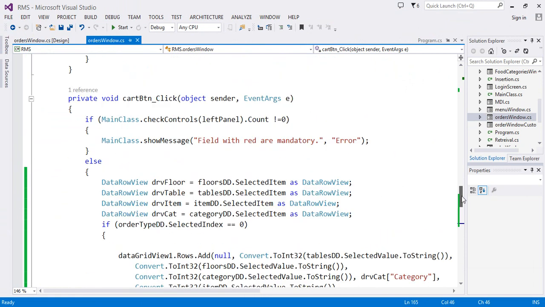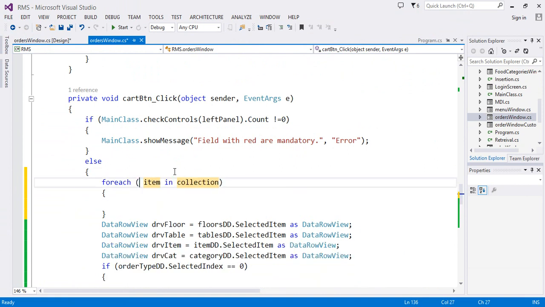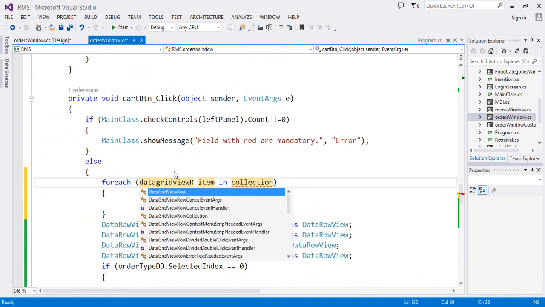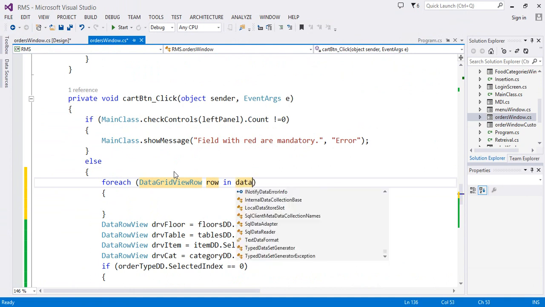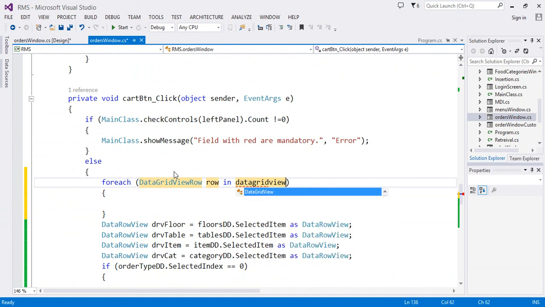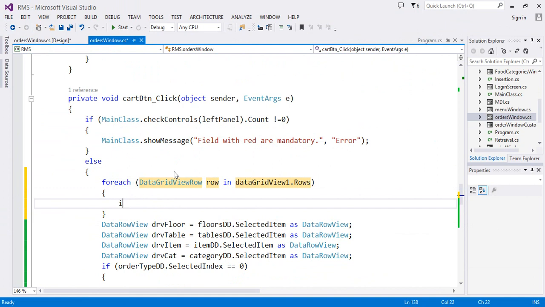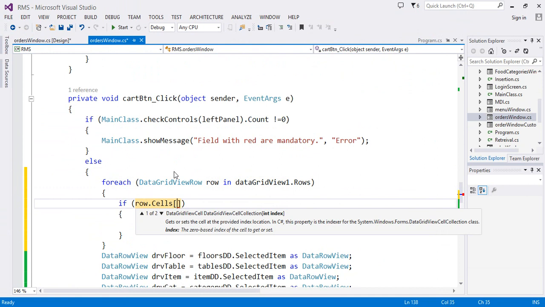come here and write a for each loop: for each DataGridViewRow, and then write the object name, that is row, in dataGridView1 dot Rows, and then you have to check if row dot Cells of, and you have to specify what can we say here, the menu item GV.